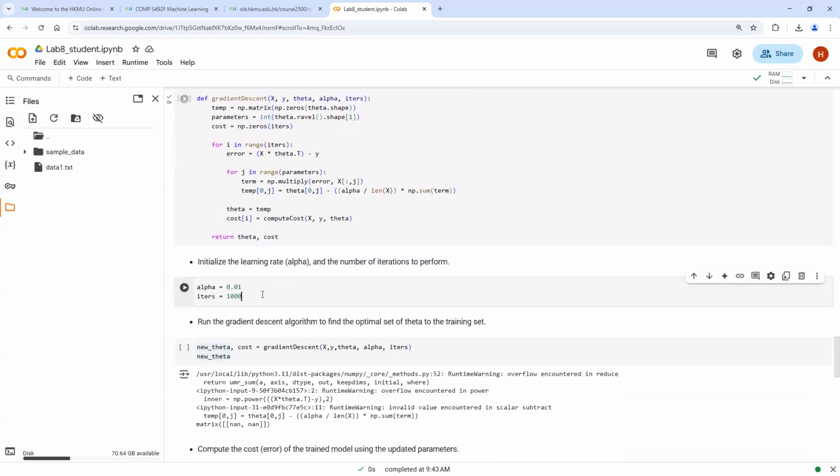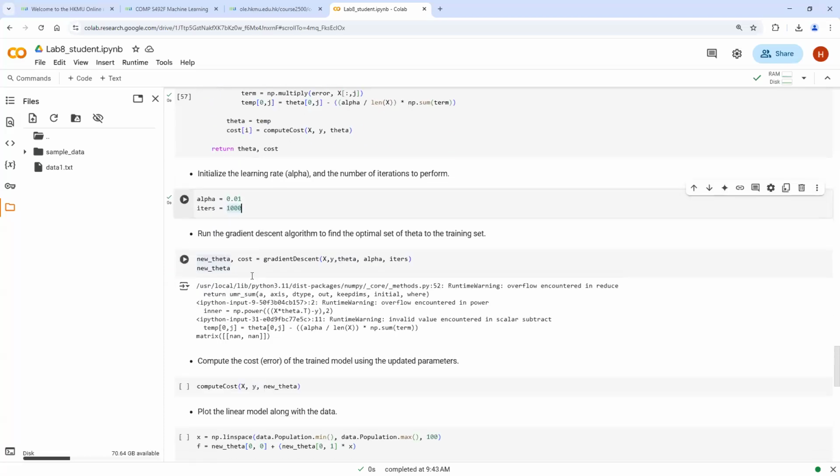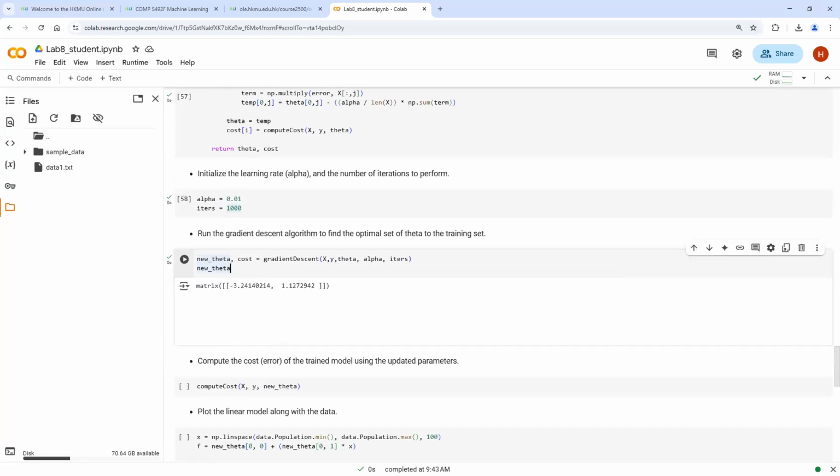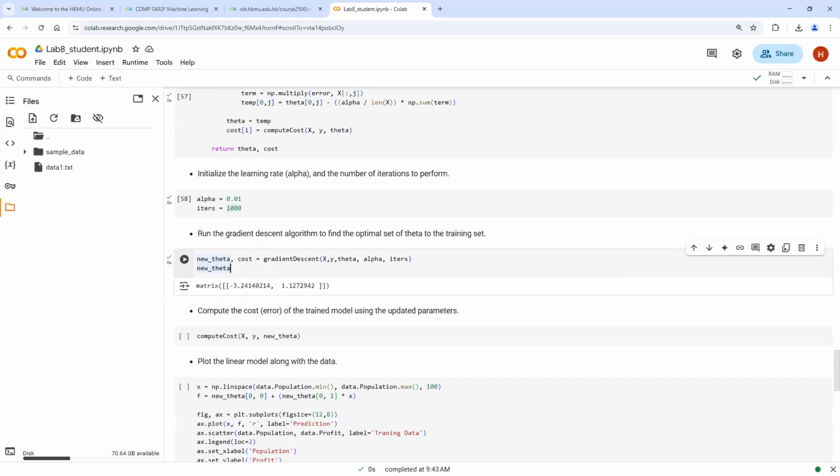Actually, we already defined it, so even if we don't run it, I'll have to restart. Okay, now we can see we have the new theta. So this is the intercept. This is the slope for this linear regression.